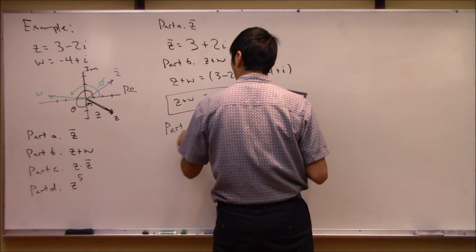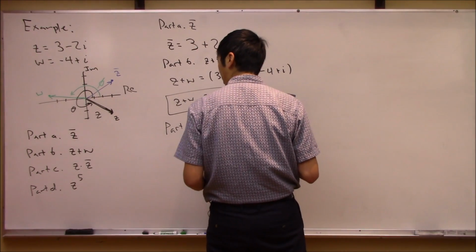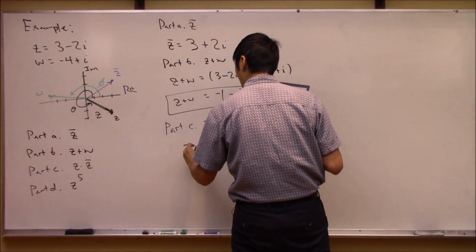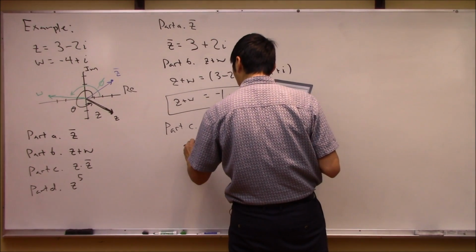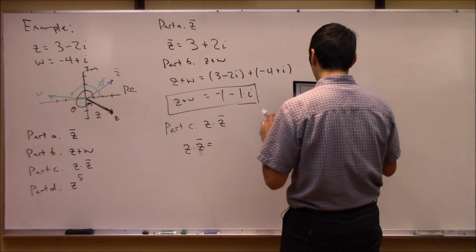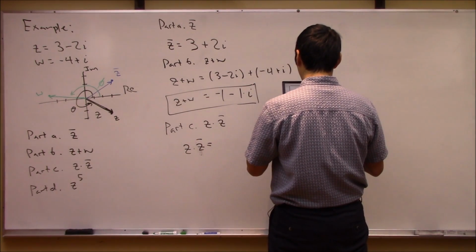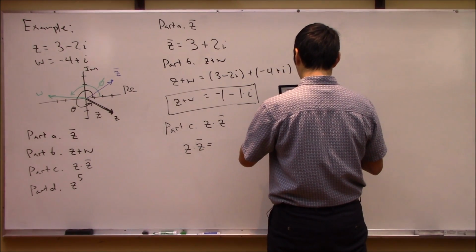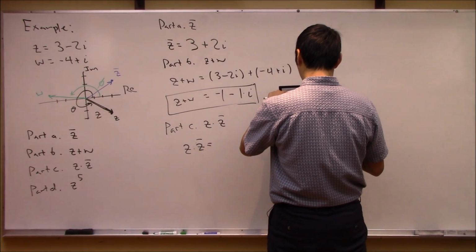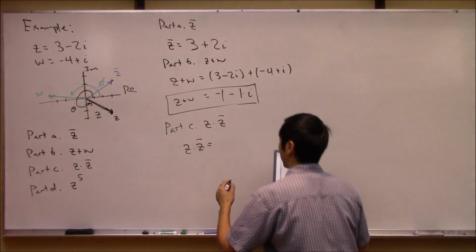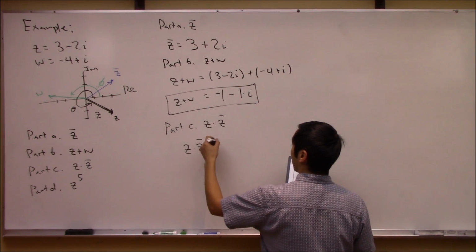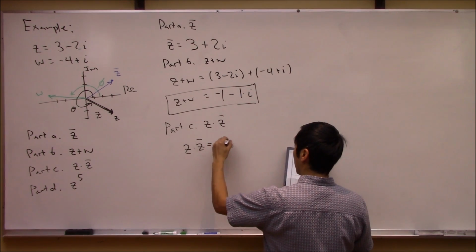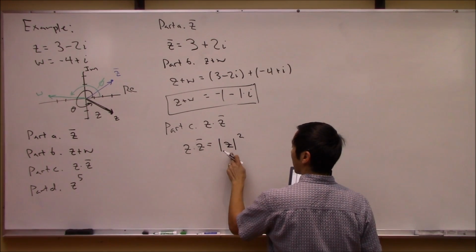Okay, so this is looking at z times z bar. We're going to multiply the value z by its complex conjugate. We could do this using either of the formulas we ended up with earlier. But for practice, which one are we going to use here? I can't remember what I ended up doing in the example. Oh, okay, let's use Euler's formula. When you multiply these two things together, we end up with the magnitude of z squared. So let's get a couple of these items first.